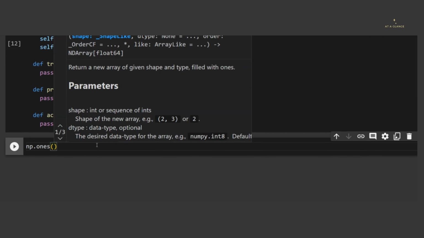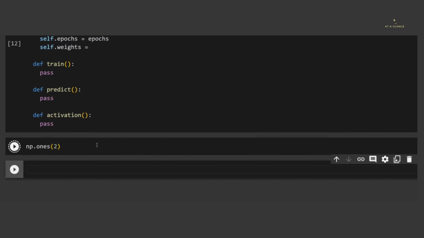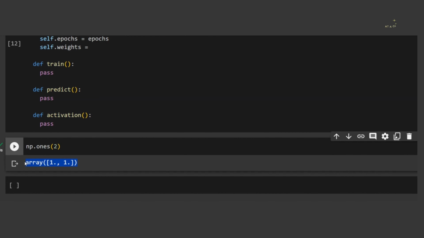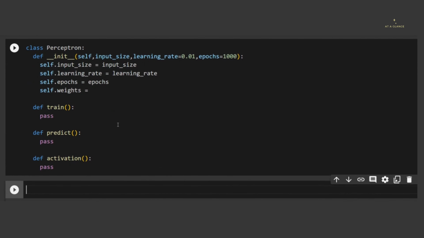In NumPy, we have a function called ones, which will create an array of specified size with all the values as 1. Every feature will have its weight. That means it is dependent on the input size. But we will have to add 1 to this input size, because we already know that there is an additional term called the bias weight, whose feature is a virtual input and its value is always initiated as 1. So whatever the input size is, in addition to that we'll have to add 1, because there is a bias weight also which is associated with it.